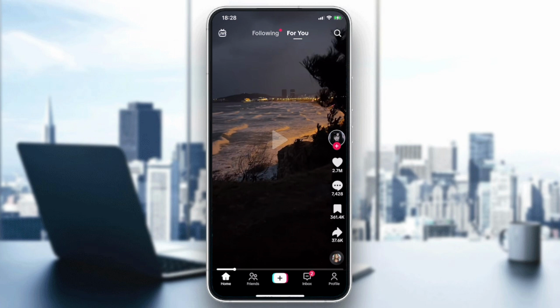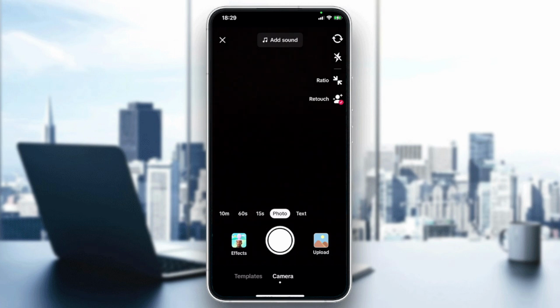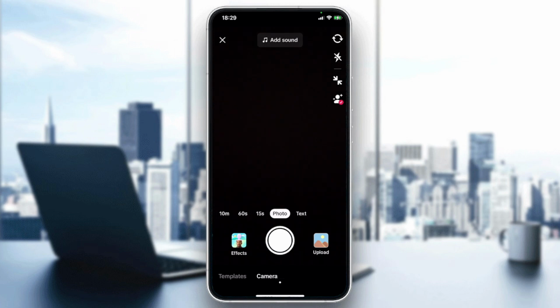And basically, to create anything on your profile, we will need to click on the plus sign here on the toolbar at the bottom. You click on the plus sign, and here we will find this toolbar. If you are eligible to go live, you will have the live icon here.